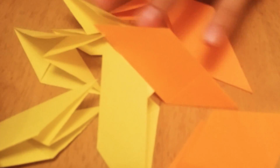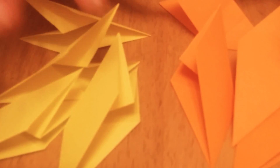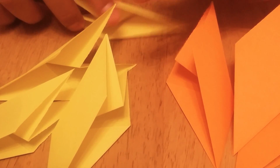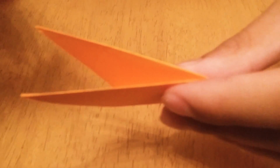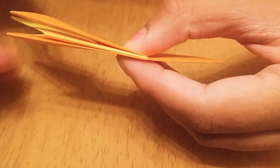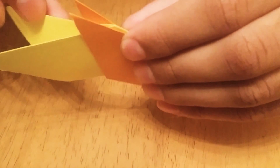Here are my 8 pieces. These are my 4 yellow pieces and 4 orange pieces. By taking 2 of them, I'll fix all of them together. As you can see, here is a space. Take this and slide it into this till the upper point like that, and now crease it like that and open this here.